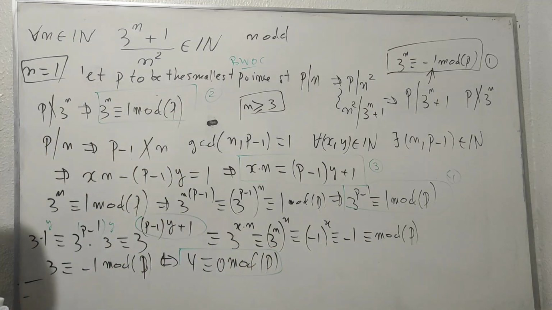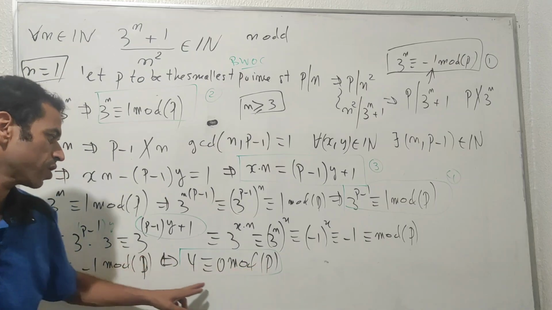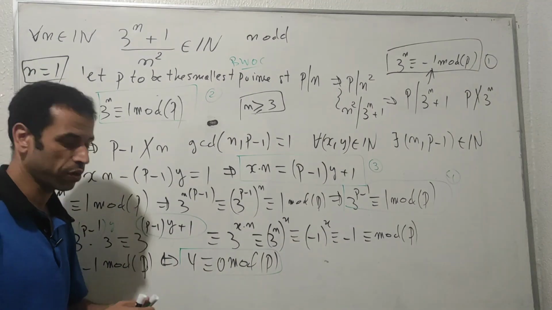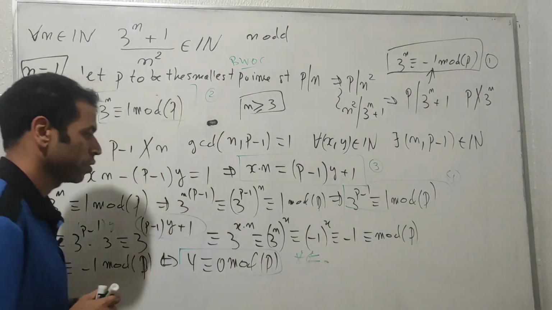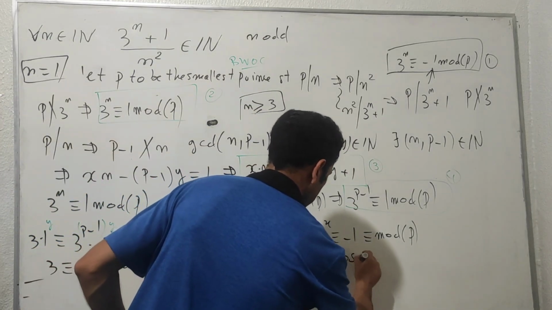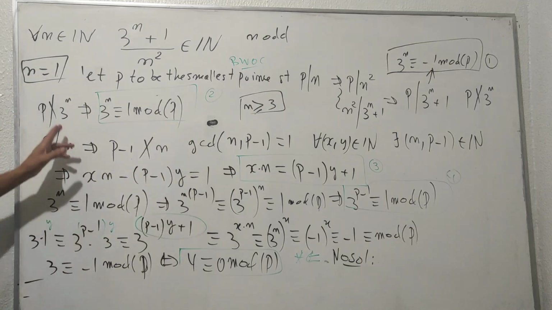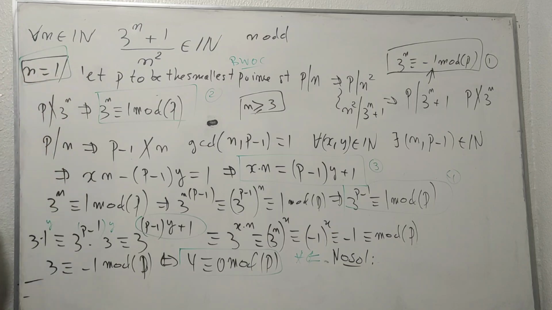But this one is not true. We get two different remainders. This is telling us p divides 4, which is impossible. Okay, this is not true because you have two different remainders. This is clearly a contradiction. What does this mean? It means we have no solutions above this point. Okay, so the only solution that we found is n equals 1. Okay, so I have finished this proof.